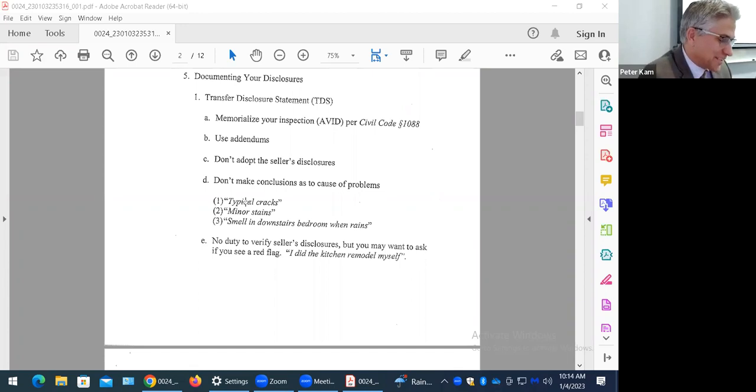This is the third one I have: "Smell in downstairs bedroom when rains." Well, it leads you to believe that the smell is only there when it rains. But no one wants a smell in their house at any time. Maybe you got this from the seller, who told you, smell in downstairs bedroom when it rains. Just keep the description simple. Just say, in your AVID, that's the day you walk through, "smell in downstairs bedroom." These additional words suggest the cause, and that leads people to think it's not really a problem that's going to bother them or cost them thousands of dollars of ServPro remediation costs after they buy the house.